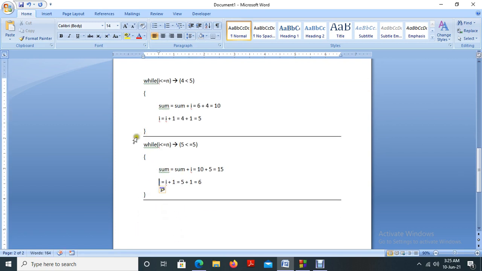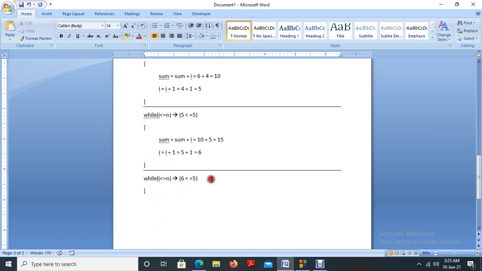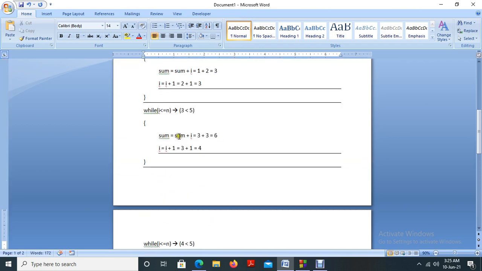Okay, the next case, again we are verifying whether the value of I, which is 6, is less than or equal to 5, condition false. In our case this condition is false, so the inner part of the program will not execute and we exit the program. So this is the concept.